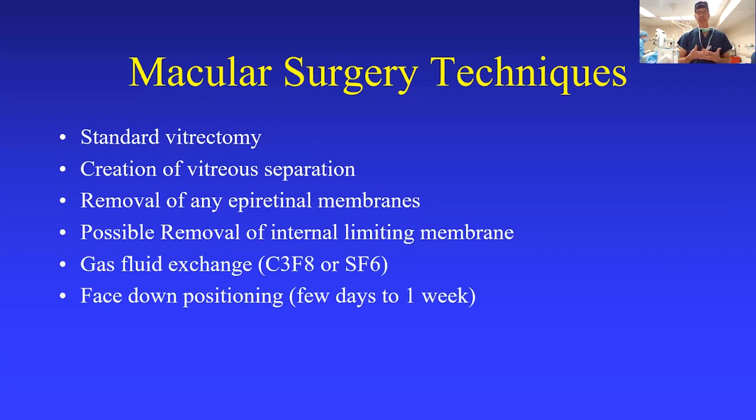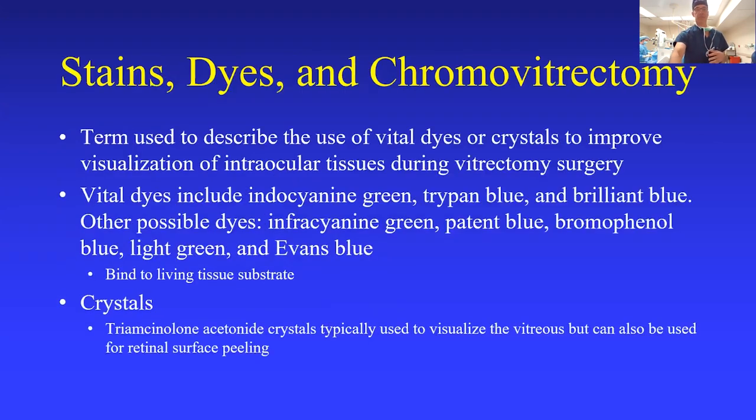The standard techniques here for macular surgery would be a vitrectomy, creation of a vitreous separation, removal of the cortical vitreous, I think is always prudent in any type of vitrectomy, removal of epiretinal membranes, possible removal of the internal limiting membrane, gas fluid exchange if needed, face down positioning, and macular hole surgeries in particular.